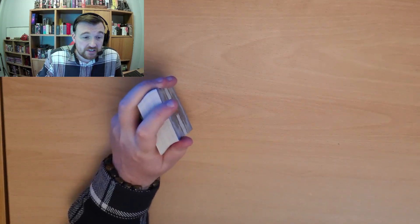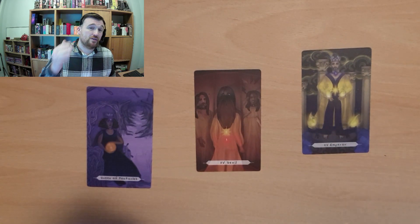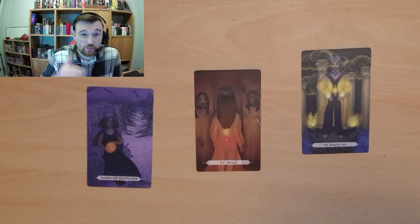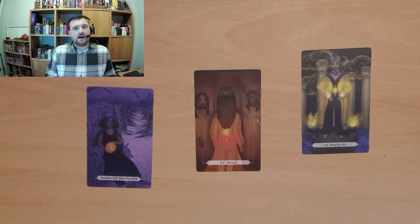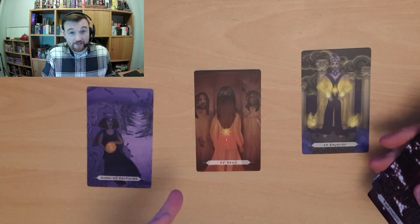The final spread is probably the one you see me use the most — a three-card spread: Situation, Advice, and Outcome. Nine times out of ten, if someone asks a question, either all three cards together or one of these positions will hit that question. Someone asking 'what's coming up for me this weekend?' — you'd look mainly toward the outcome card. Someone asking 'what advice do the cards have around my career?' — you'd mainly focus on the advice card. So those are the three spreads I use the most by far.